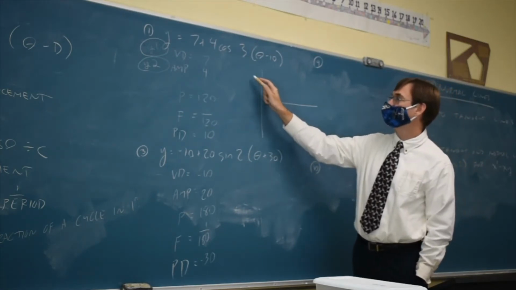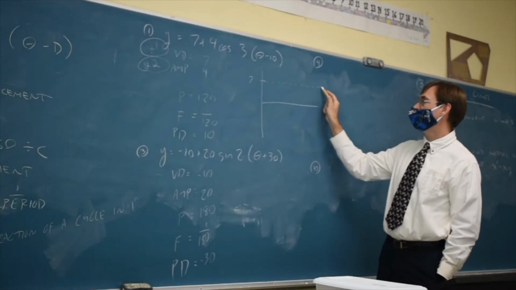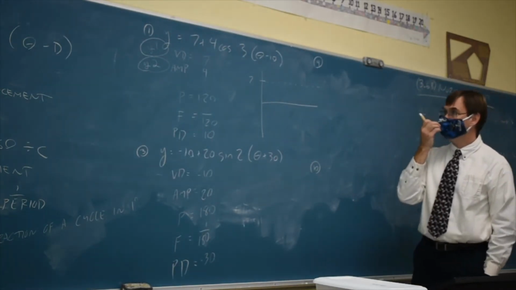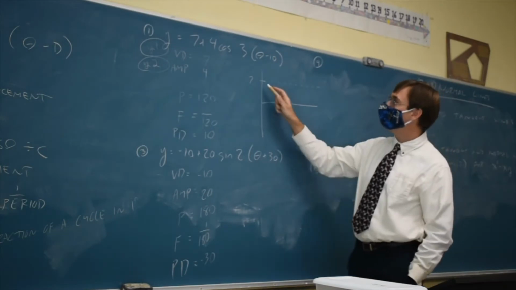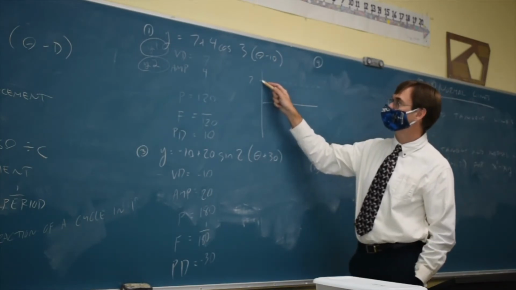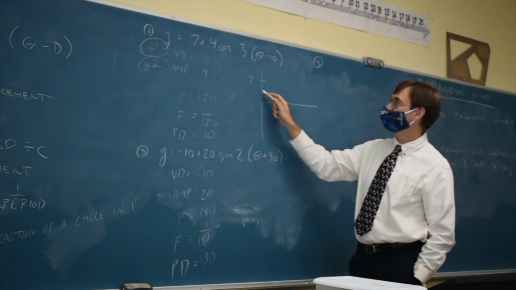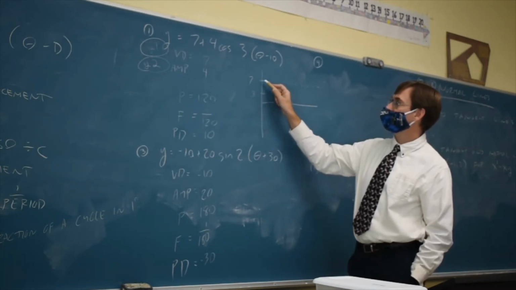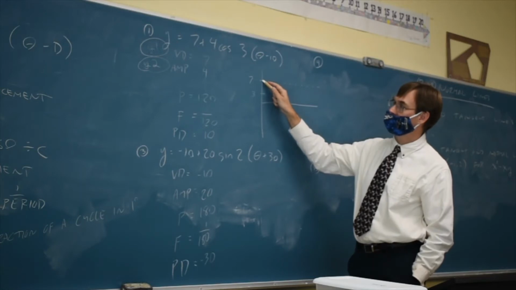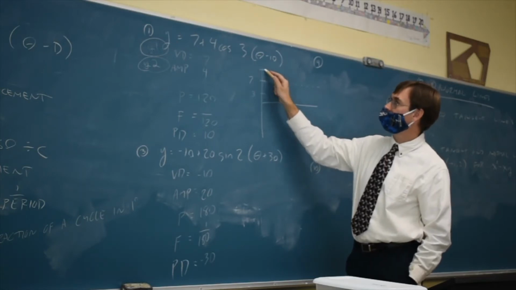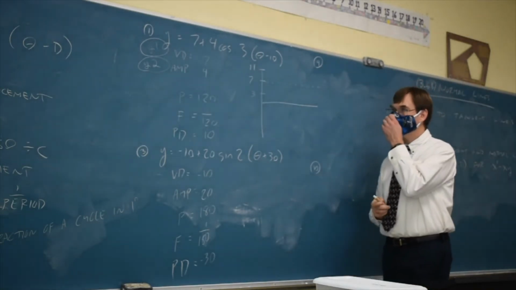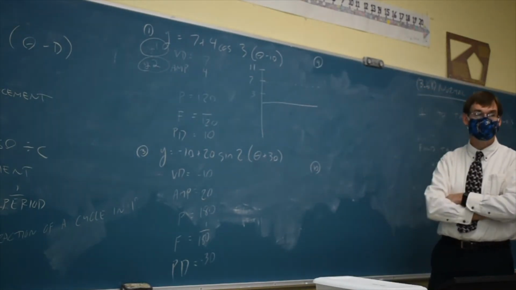Offset up 7. I'm going to make a dotted line called the axis. Then with an amplitude of 4, what does that do for us? We go down 4, so the lowest low is at 3. What else should we do with the amplitude of 4? Go up 4, so the highest high is 11. And we're good with the y-axis from those.